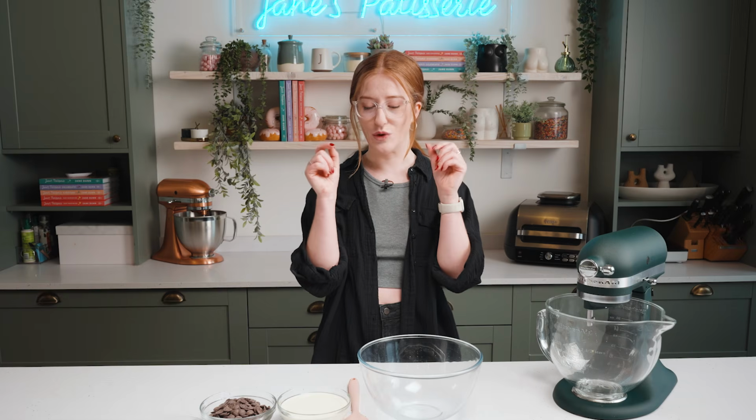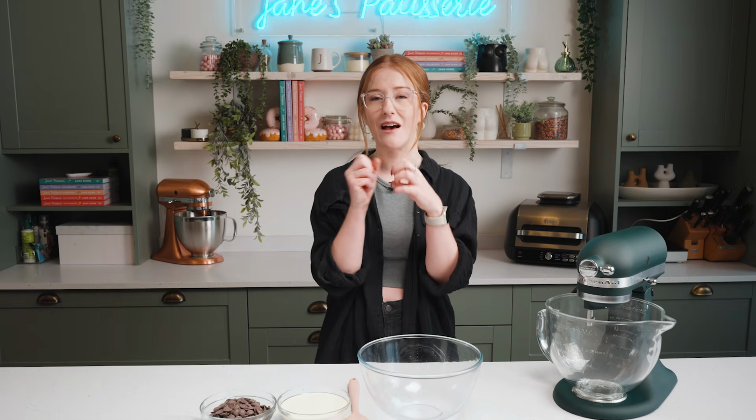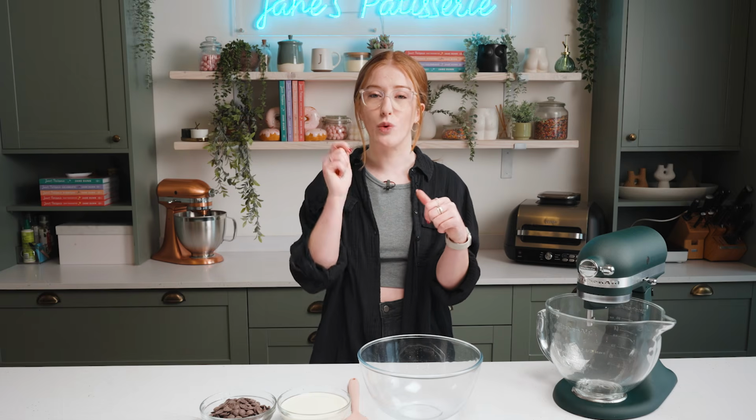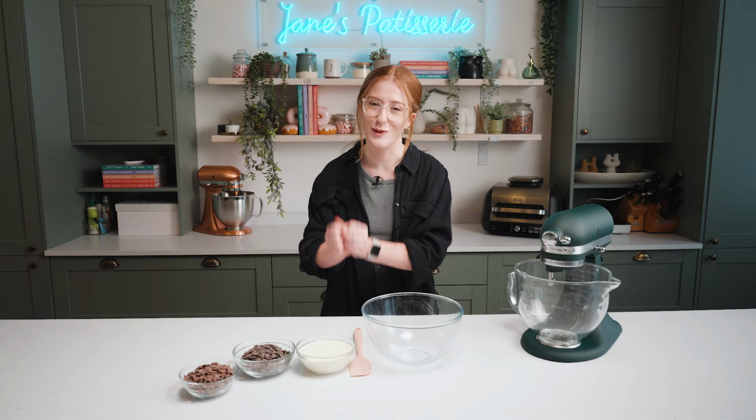You want to melt it all down to make the runny ganache, then it has to sit there for quite a while to naturally get to a thicker, peanut butter-like consistency. Then you whip it up and it will lighten the colour to a mousse-like texture, and it is just absolutely silky smooth and wonderful.